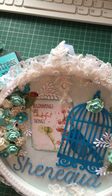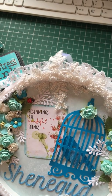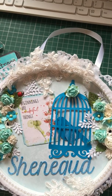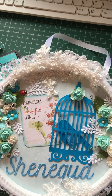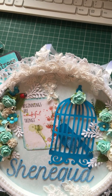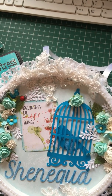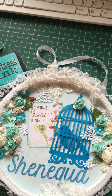I think maybe a spot of Wink of Stellar on the ladybird will jazz that up nicely. Right, a wink of stellar and then this will wing its way off to Shanika tomorrow — my husband said he'll take it to the post office for me, absolute diamond. So that's my altered embroidery hoop, and I'm just hoping Shanika likes it when it gets to America, which should take about ten days give or take. Thanks very much for stopping by, and I hope to see you again soon — bye for now!